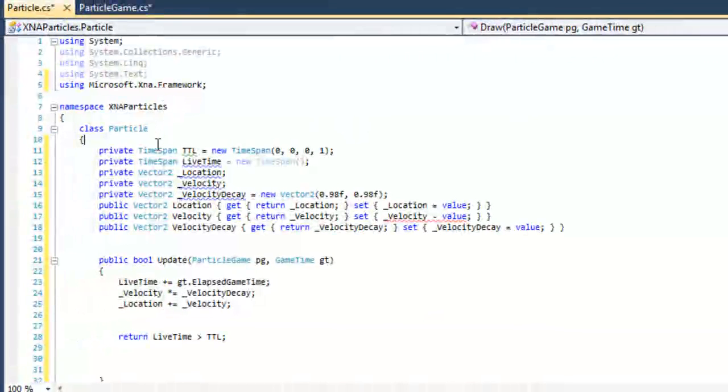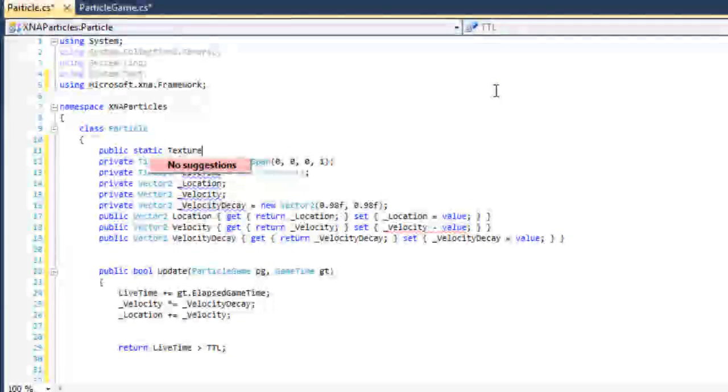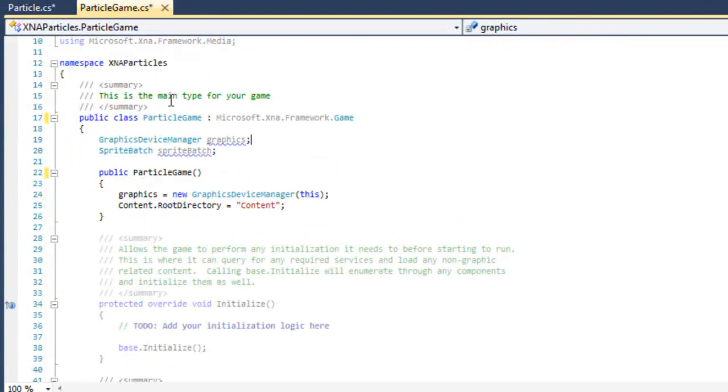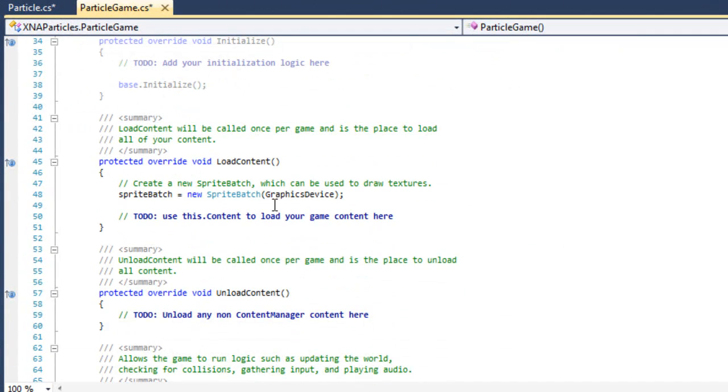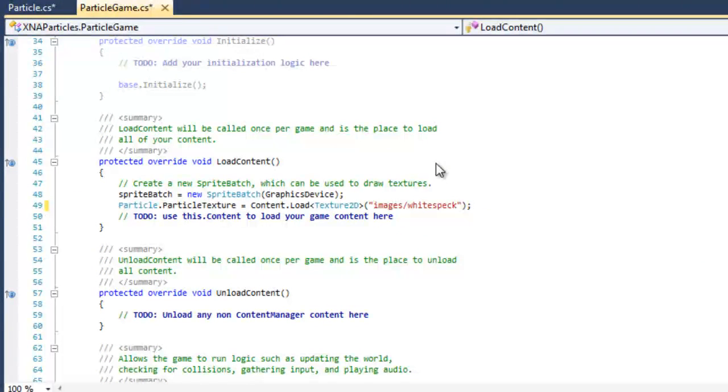And the particle class will have a public static Texture2D particleTexture. And reload that in LoadContent: particleTexture equals Content.Load Texture2D, Images, white speck. Alright, that's how you do that, I think.